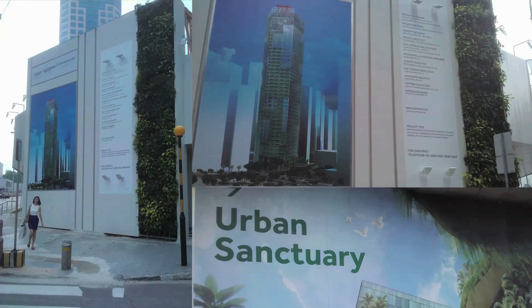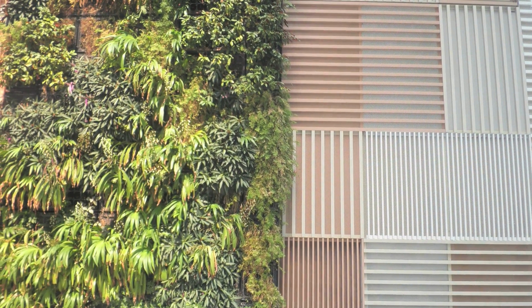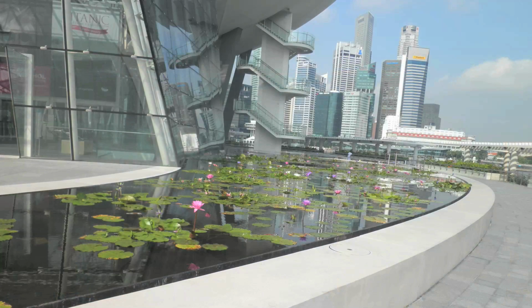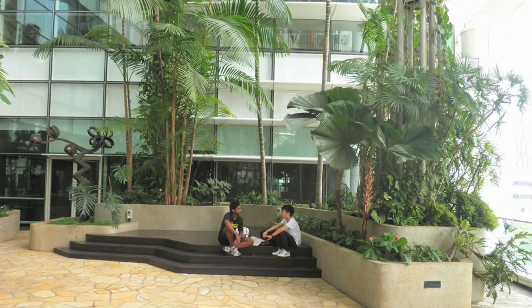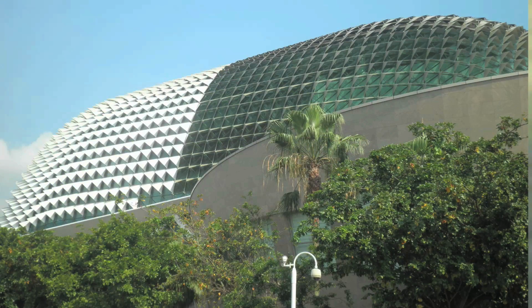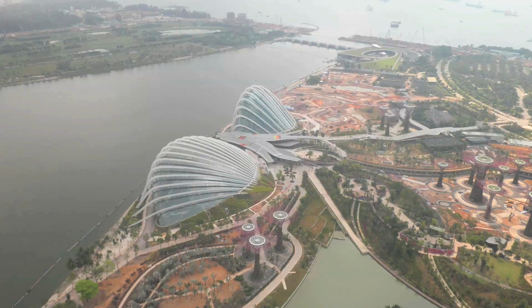In the new growth in the BRIC countries, we're starting to see new construction with a blend of this natural design, with trees and urban growth being incorporated into the design of these new buildings, which is an unbelievable thing to see. If you take Singapore, for example, you can't even see a new construction going up that doesn't have something to do with bringing nature into the design of the buildings. And we are even starting to see softer, more organic curves in our architecture. So what we're seeing is this connection with nature.